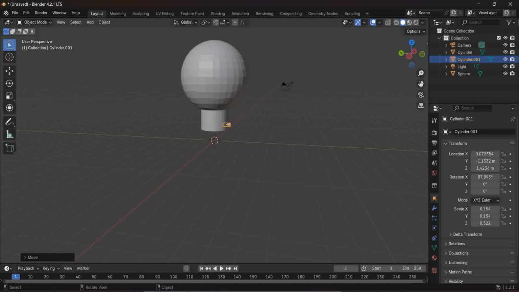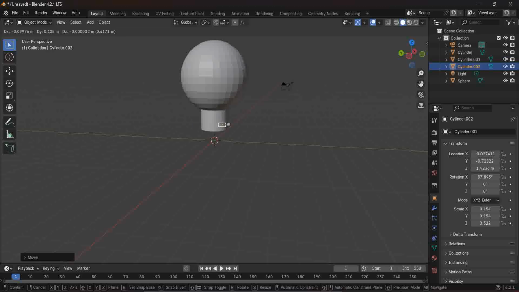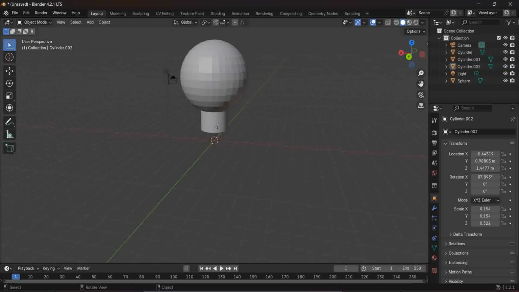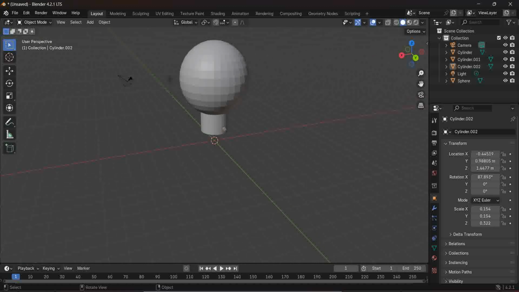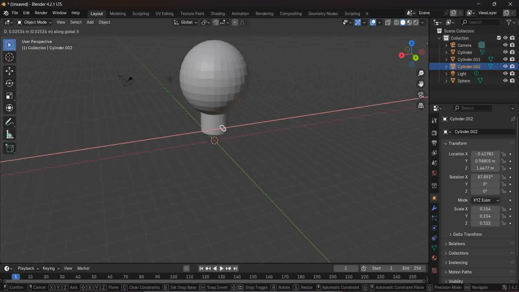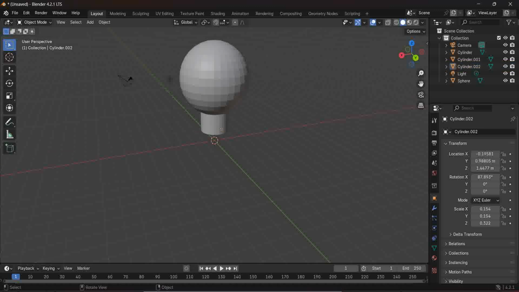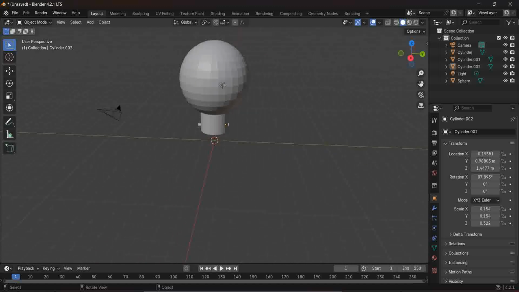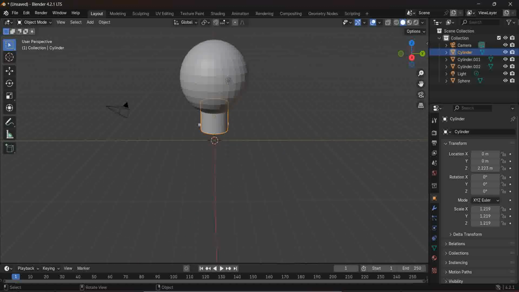After that you have to press Shift D. A copy of this will be made and you have to connect it to the other side. Make sure it is connected on both sides. This is not perfect, I think, so I'll press G and move it along the x-axis. Now it is perfect, I think. The knobs will be there outside, at both ends.